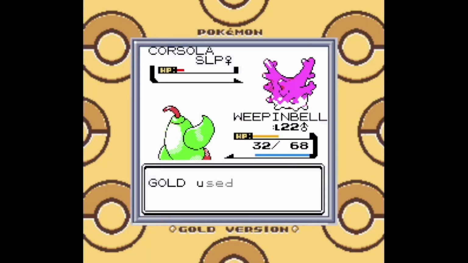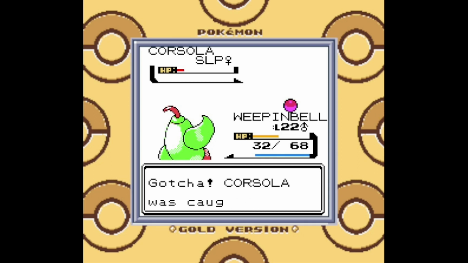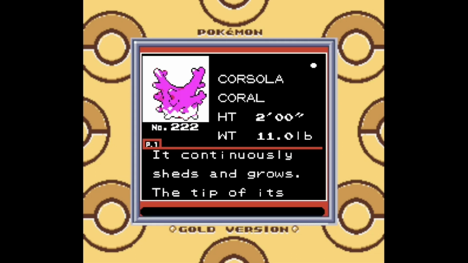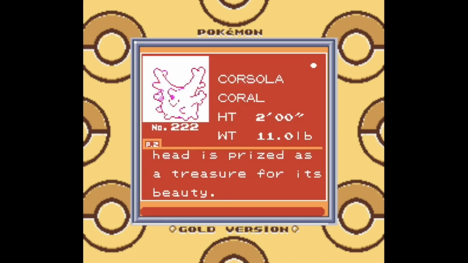Anyways, with the Good Rod, we can now fish up some new Pokemon. Right here in Olivine City, if you fish in the daytime, you can capture Corsola. And all of the Pokemon captured with the Good Rod come at level 20, which is really nice. That's a much better level to get Pokemon at this point in the game. Much, much better than Generation 1. I think the Good Rod gave you Pokemon at level 15 or something.